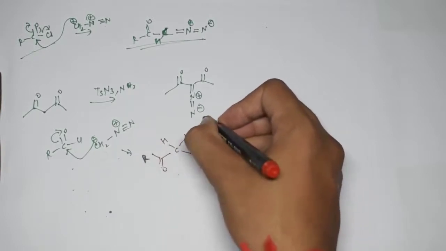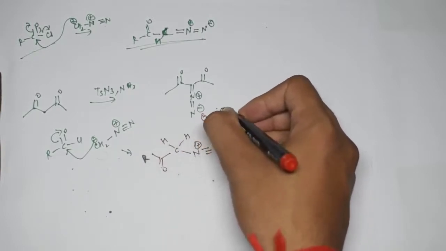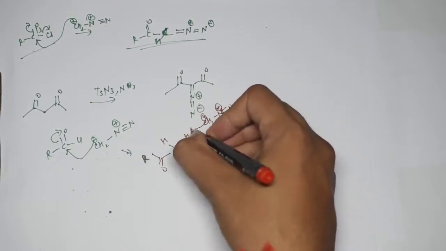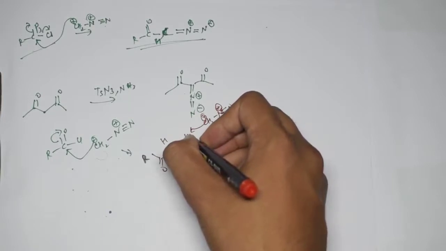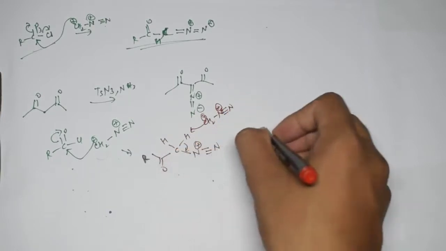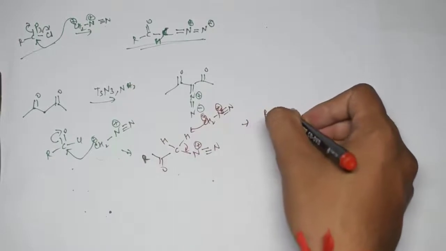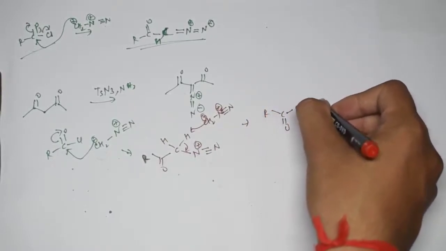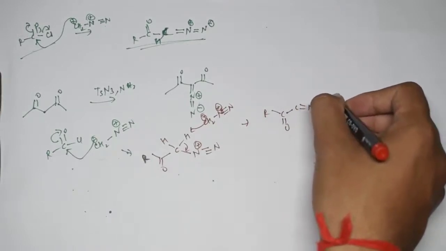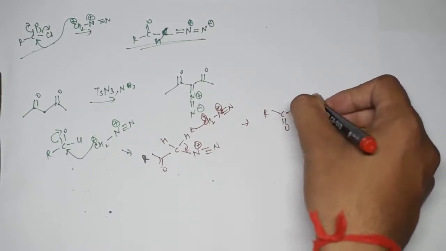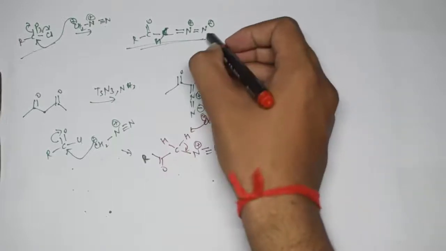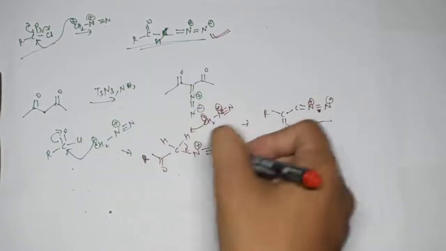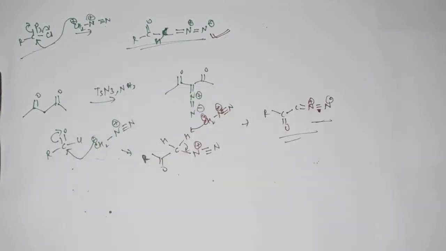After this we again have this CH2 minus and N triple bond N plus. So this will abstract this proton again from here, and this bond will shift over there. In this case we are going to get a double bond here and this one. So that is the reason why we got this. I hope you understood. This is the mechanism, and it is going to follow everywhere wherever you see it.